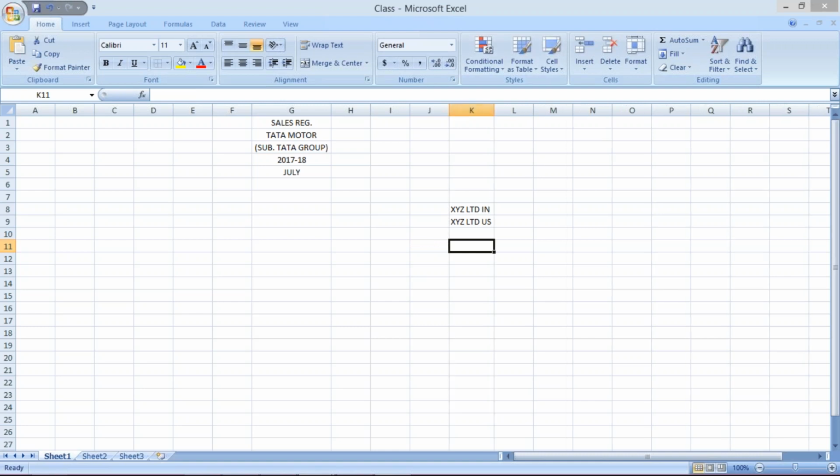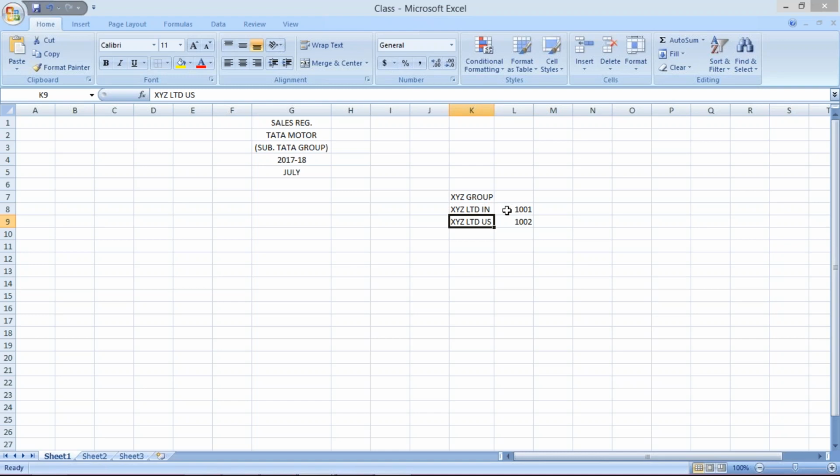Now, what will happen? We are going to create two company codes. Let's suppose I have given the codes 1001 and 1002, and we are going to create a company called XYZ group. 1001 stands for the Indian company and 1002 stands for the US company.